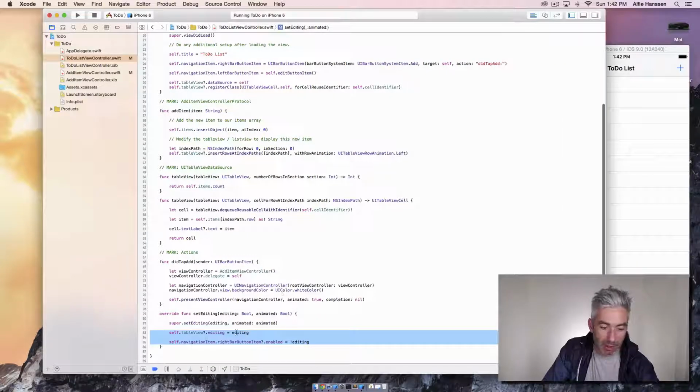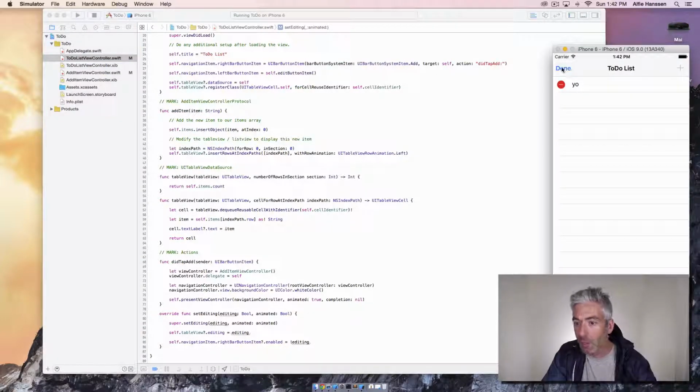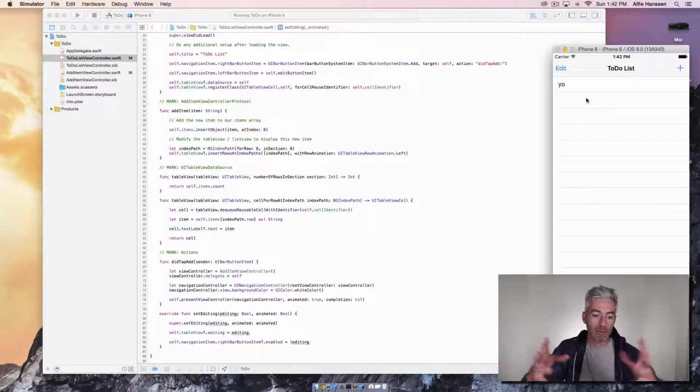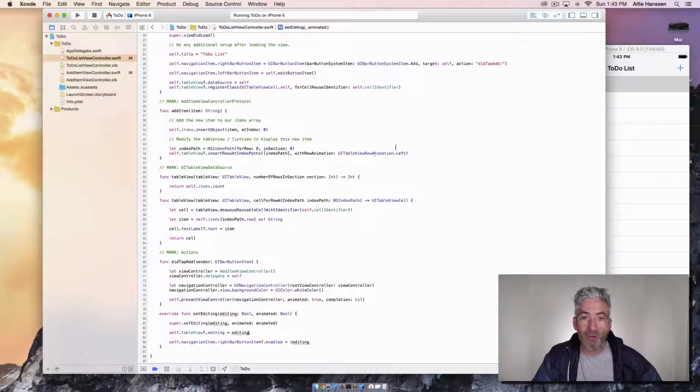But as you can see from the couple lines of code that we've written here, we're able to actually manipulate this edit button. When we tap the edit button, our add button is indeed disabled, which is great. And it gives us an opportunity to interact with the deletion UI that comes out of the box with a table view. So what we're going to do next is actually take that a step further and figure out what we need to do in order to respond to the fact that a user taps this delete button here. Cool. So with that, we'll move on to the next video.